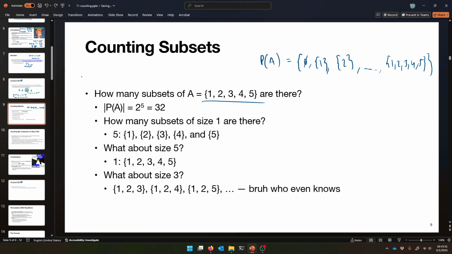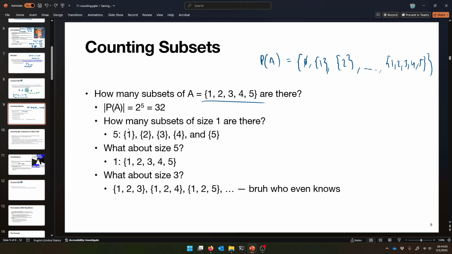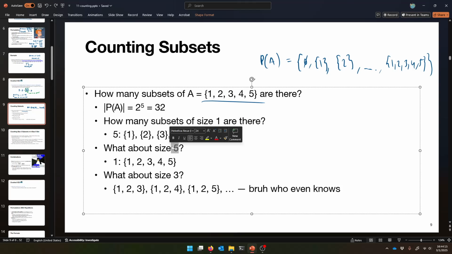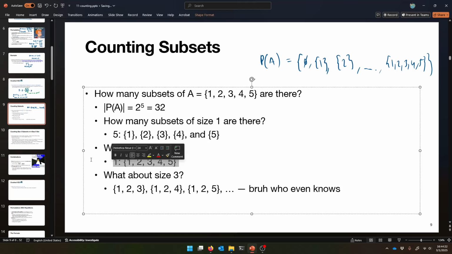And so we can then think about, all right, let's talk about subsets of a certain size. How many subsets of A are just size 1? Think about that. Well, you got 5 of them, right? Because you're putting one thing in the set, you got 5 options, yeah? So the set with just 1, set with just 2, all the way to the set with just 5. There's 5. Does that make sense? And then how many size 5 subsets are there? Well, size 5 is the whole darn thing, and so there's just one option, right? It's just that one set, just one, all right? And now the question is, what about size 3?